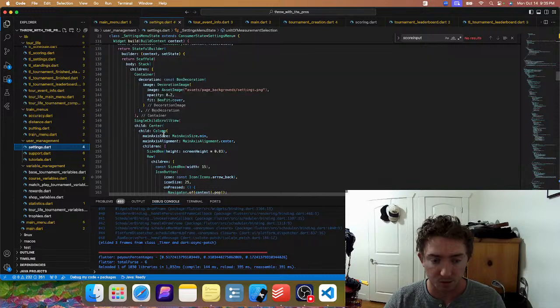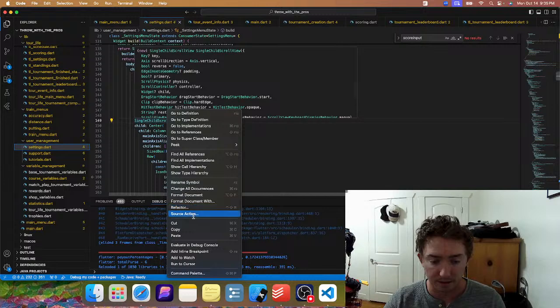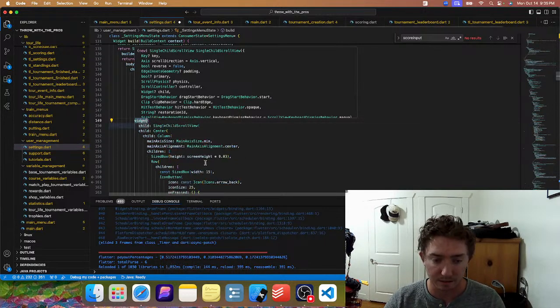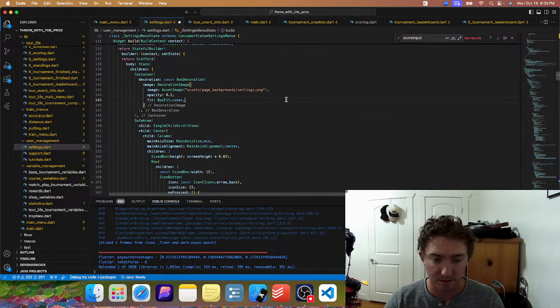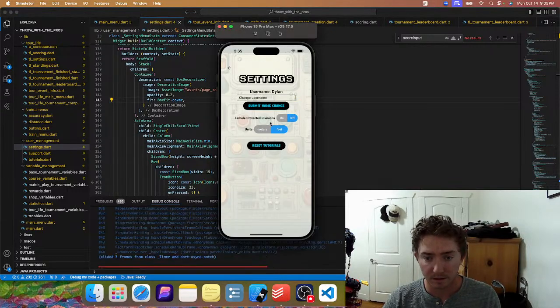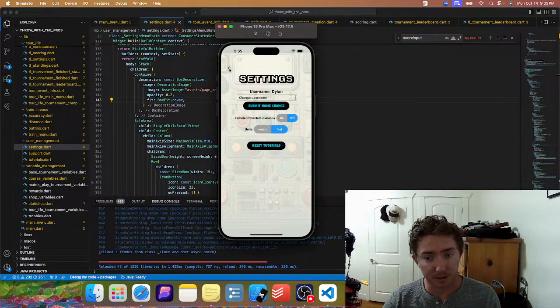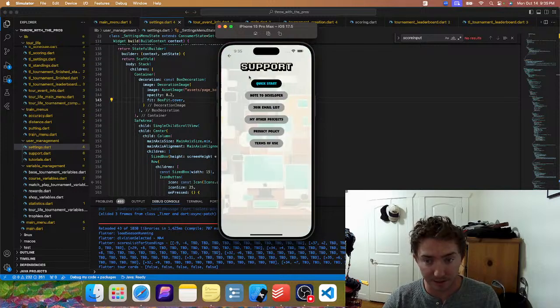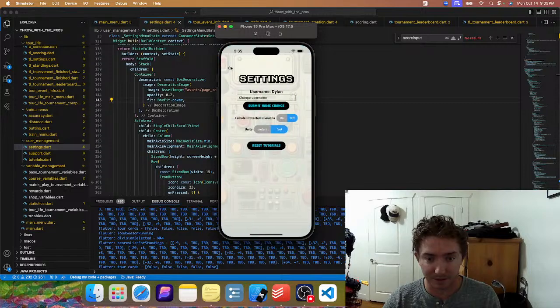I think we need to wrap this in a safe area, which makes the button very clickable, which is nice. You can kind of see the issue here. I have to click the very bottom.